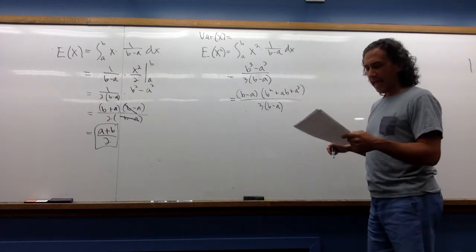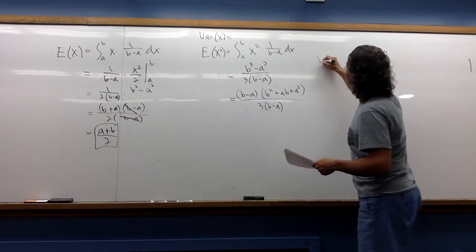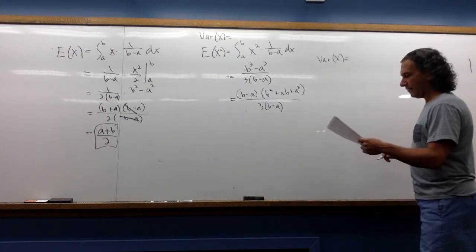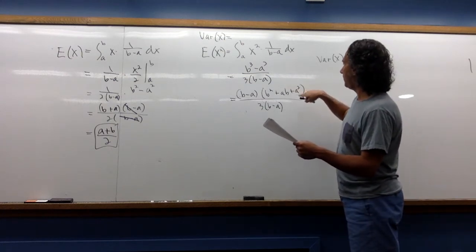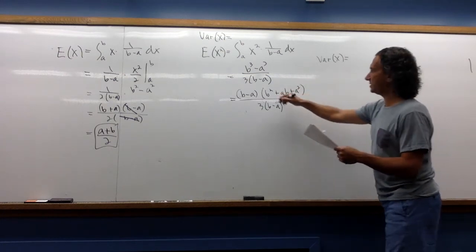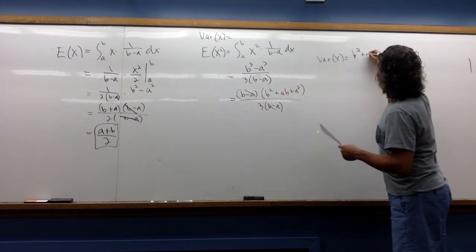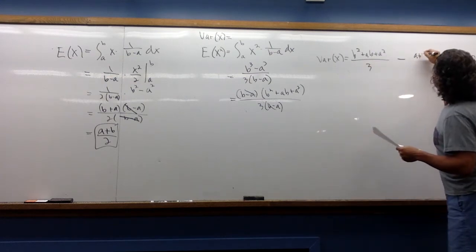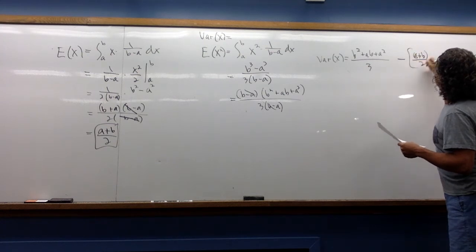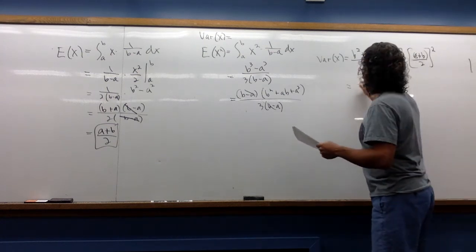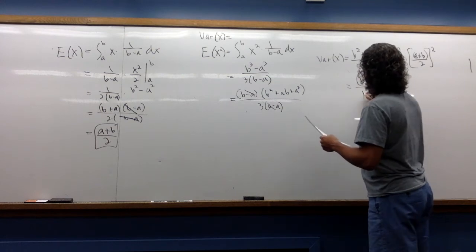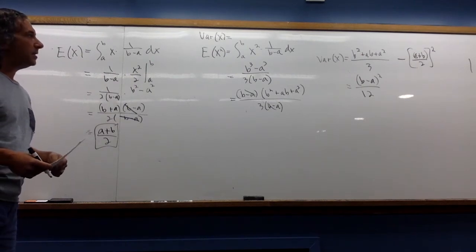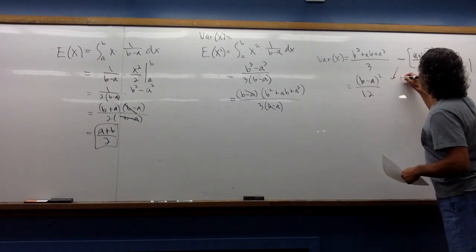So this factors into this. And then the variance, which I'll leave all the details for you guys, is going to be the expected value of x squared. So this guy, which it looks like will cancel, expected value of x squared minus the expected value of x squared. And then algebra, algebra, algebra, this is what I'll leave to you guys. You'll get (b minus a) squared over 12. Okay, so this is just algebra.